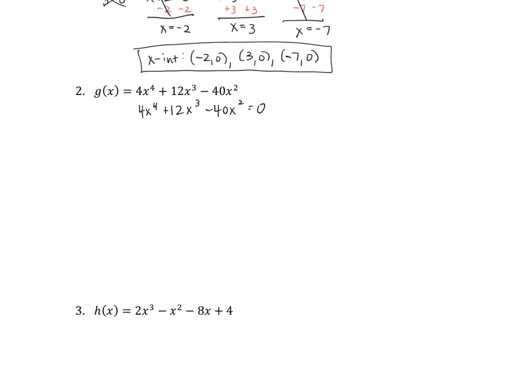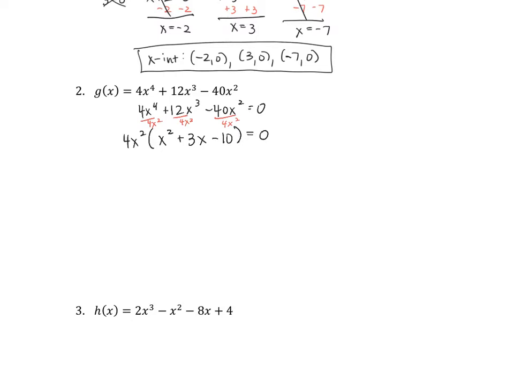So the first thing we can do is factor out a common factor. So 4 will factor out of all of those evenly. They also have an x squared in common. So I'm going to divide out 4x squared and then see what's left. So for the first term, that will leave me x squared, plus 3x for the next term, and then minus 10 for the last term, equals 0. Remember, as a reminder, what we're doing here is factoring out, which means dividing out the greatest common factor from every term, and then writing what's left over in the parentheses.